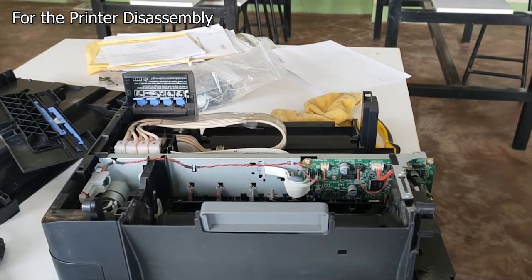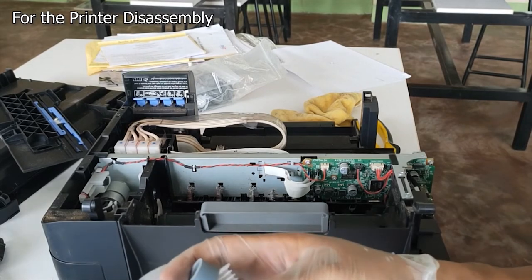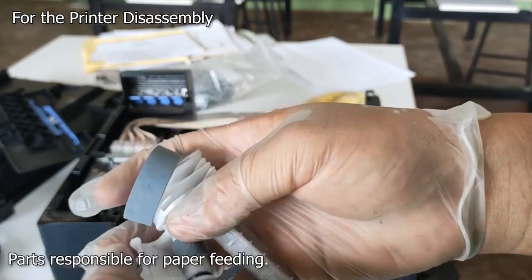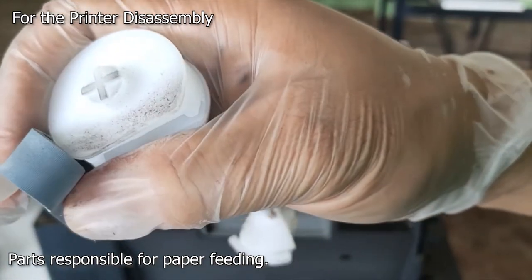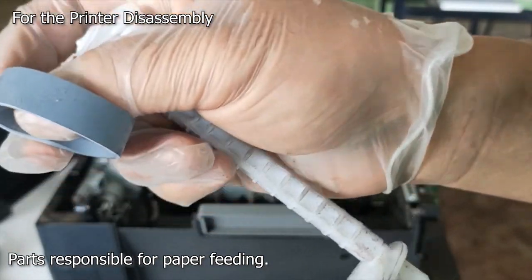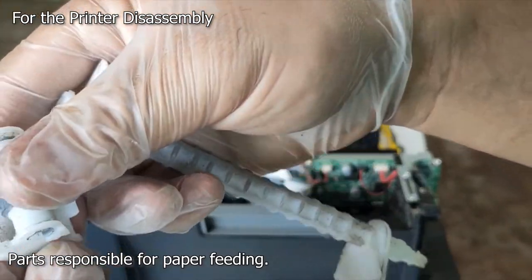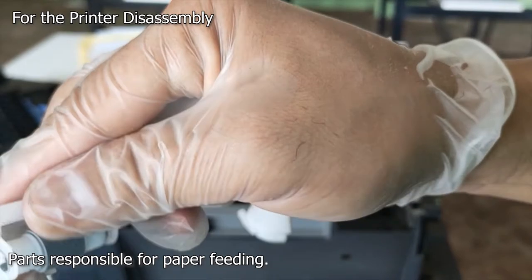So these are the things that are involved in the problem of feeding the printer paper. We have here the pickup roller with its rubber, and possibly it has already loosened its friction due to the wear and tear. Another one is the feeder roller, where it becomes hard.